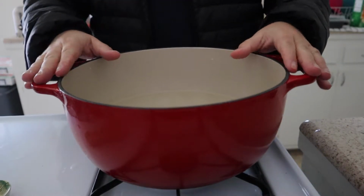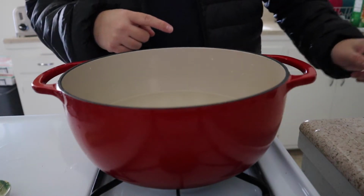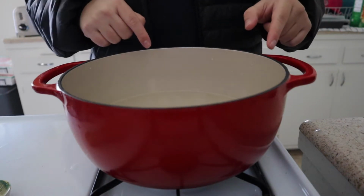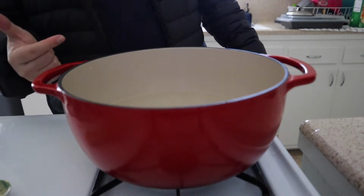And we don't need that for the pasta. We're gonna have plenty of flavor from our spice mixture that's probably gonna come out of this thing. So go ahead and just boil up some water, add your pasta. Once that's done, then we'll go ahead and prepare it the other way. So let these come to a boil and we'll move on.